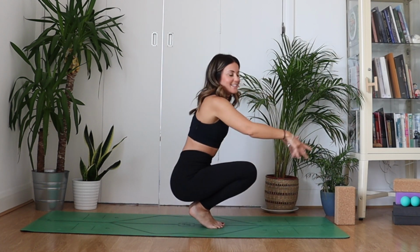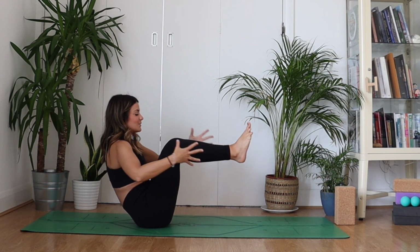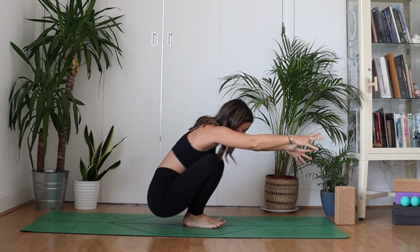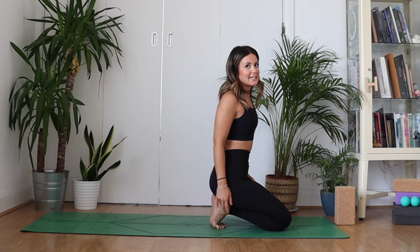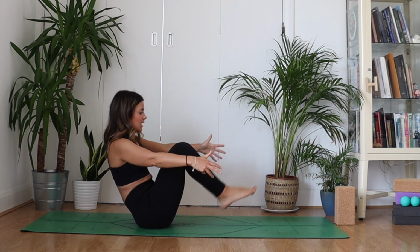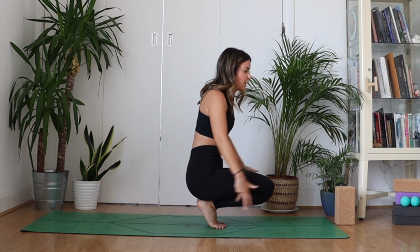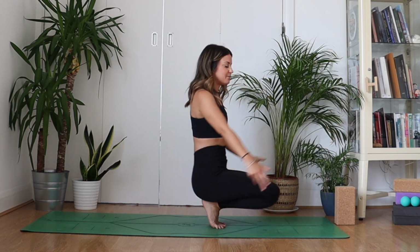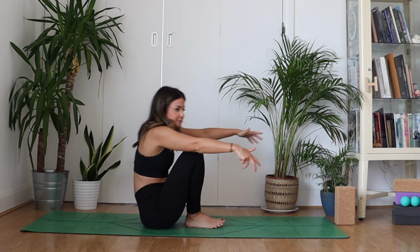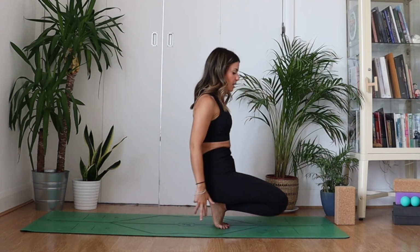Try not to slam your knees down too quick. So it's a little bit to do with the ankles, our hips, our core, flexibility. It's like loads of stuff. So don't beat yourself up if you're like, why does it not come easy? Trust me, this is a lot of practice. Nice one. Good. We'll all eventually meet in our boat pose.